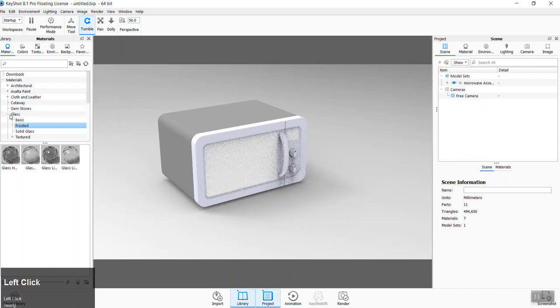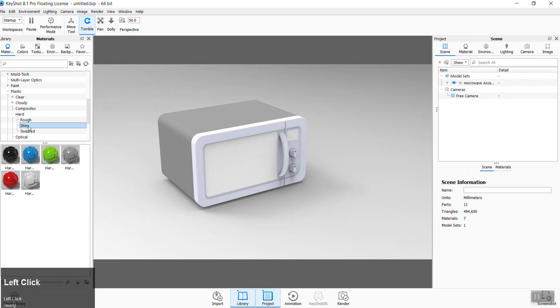The way to add materials is literally click and drag. What we're looking at, on the left you have your library, and over here you have your project. So this is kind of like your options menu, and this is kind of like the details of what you have in there, okay? So over here on the left, you can go and look. For example, I can find plastic, I can expand this. Maybe I want some hard plastic, rough and shiny, kind of two differences. So let's say I want this to be shiny black.